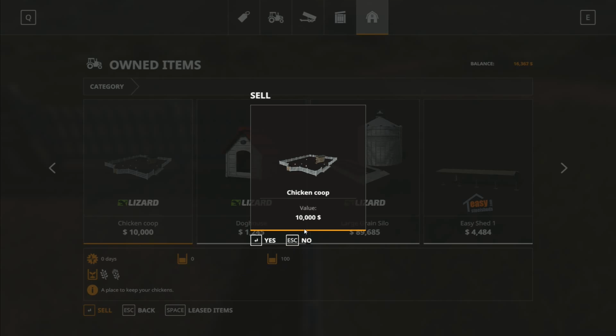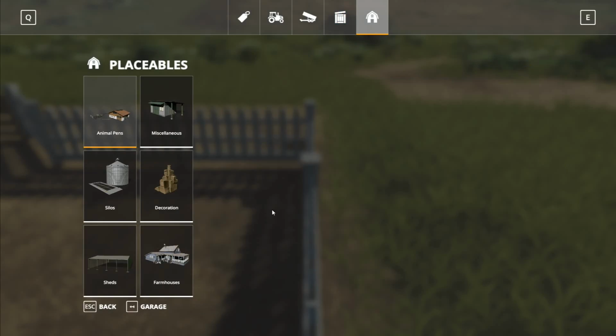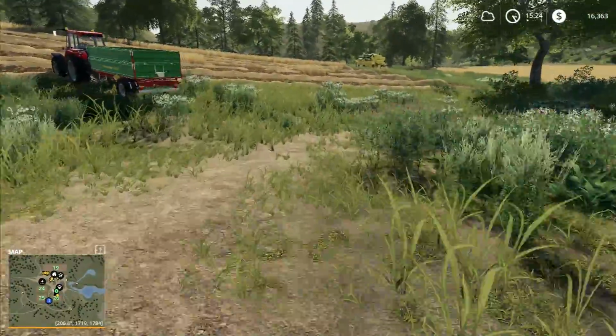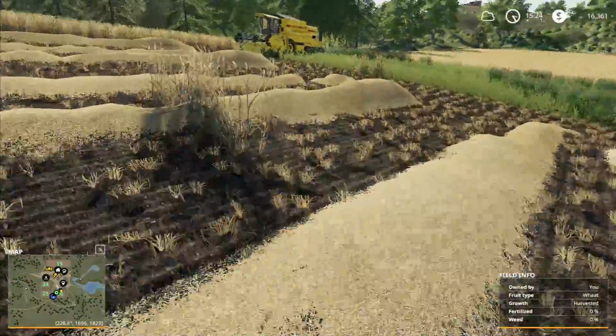If I go to sell, they'd get me 10,000. No, we're not actually going to sell. How much did we pay for the 20,000? You get half price back if you sell it. That's what we would have to do. We would actually have to sell it, get half price, and then put it back wherever we wanted to put it back. We'll see what's happened with these weeds here.